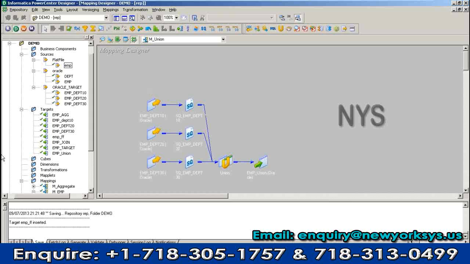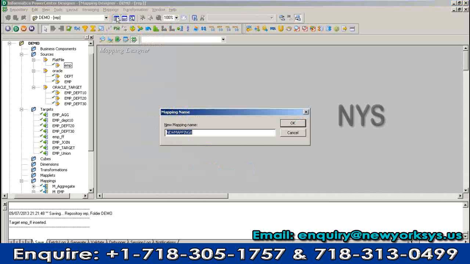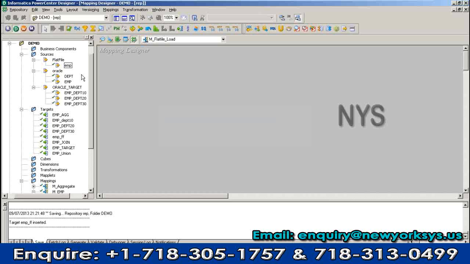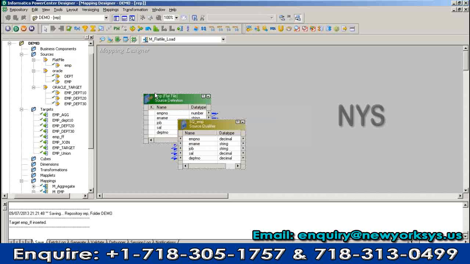I'll create a mapping. So m underscore flat file name. So I'll do a simple pass-through mapping.